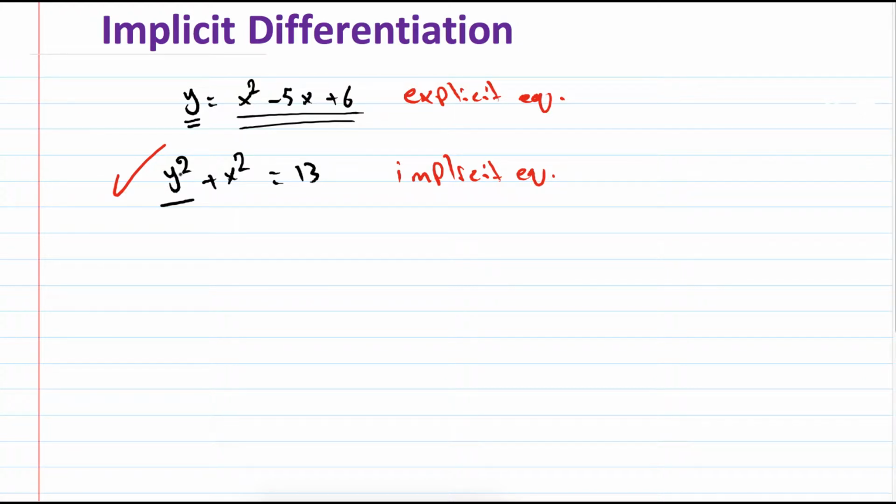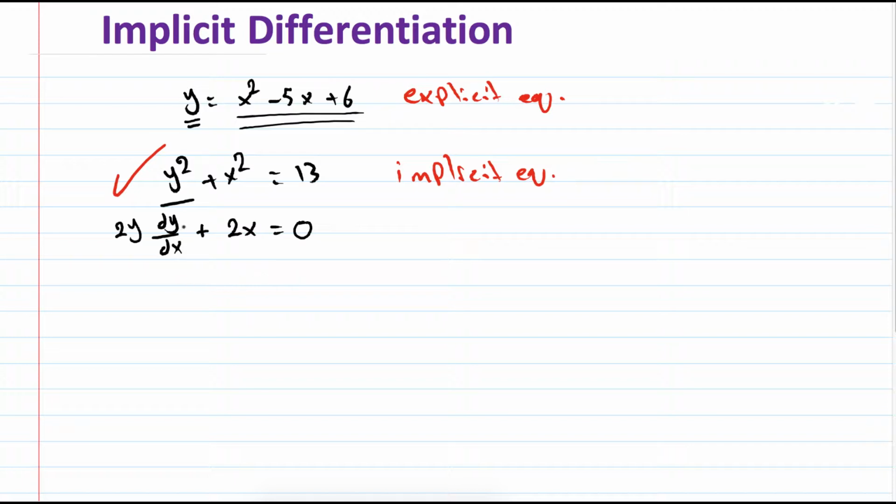Here we have y to the 2. If you have x to the 2, the way you would differentiate it is you bring the 2 down and then subtract 1 from the power. So you will have 2x, because the power will be 2 minus 1, which is 1. You do the same thing for the y. You bring the power down, multiply, and then subtract 1 from the power. However, the only thing you do is put a dy/dx after it. So the derivative of y to the 2 is 2y dy/dx. The derivative of x to the 2 is 2x. We have a plus right here, and the derivative of 13 is just 0.